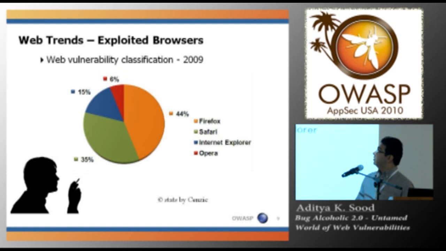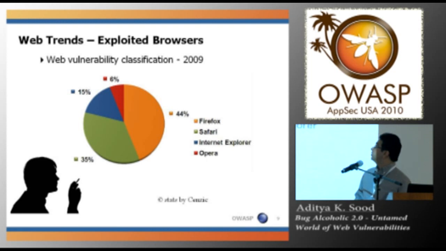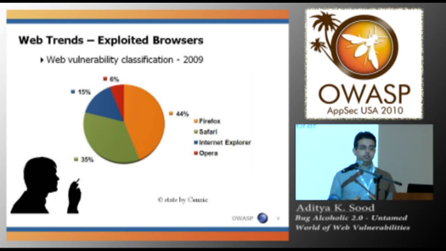So if we look at the browser stats, since we cannot talk about web vulnerability without clients and servers, the browser is the element that provides us the window to the World Wide Web. So if we have enough vulnerabilities, the client is looking at it through browsers. So browsers do a part of this composite security. So this simply gives you an idea which browser is getting more exploited within a period of 2009. These are stats by Sensei, and I really like the way they provide stats based on these considerations.